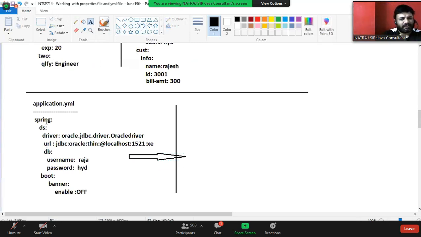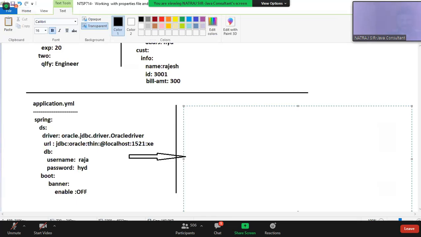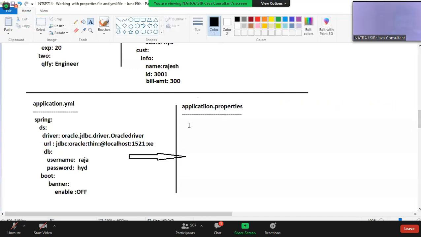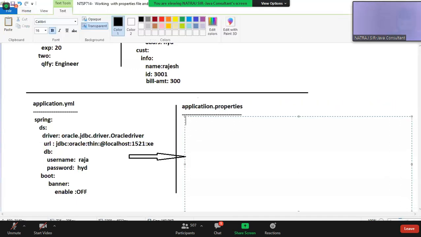Now tell me, because here you can write easily, boss. Here no tension. Spring colon ds colon driver value. Spring colon ds colon URL value. Spring.ds.db.username value. So easy here. It's not at all difficult, right? I'll write one or two things. Remaining things I'll copy paste from your postings only. Application.properties, guys.